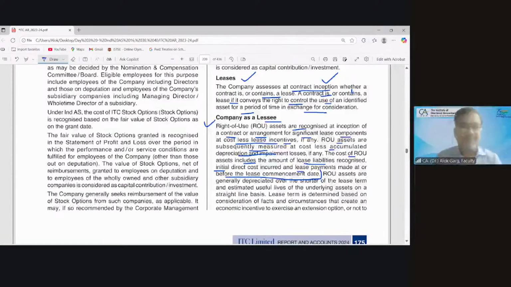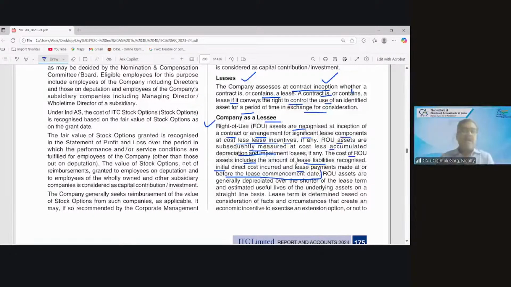So just think about, after qualifying your CA, when this ITC came into a campus and you are interested in FP&A profile, interested in a financial reporting profile, consolidation profile. So if there is a financial reporting person sitting on the interview panel, will he not ask a question on Ind AS 116, tell me. He will definitely ask, because Ind AS 116 is fully applicable to this company, and whatever you have studied in your CA final curriculum, it is there in the annual report.